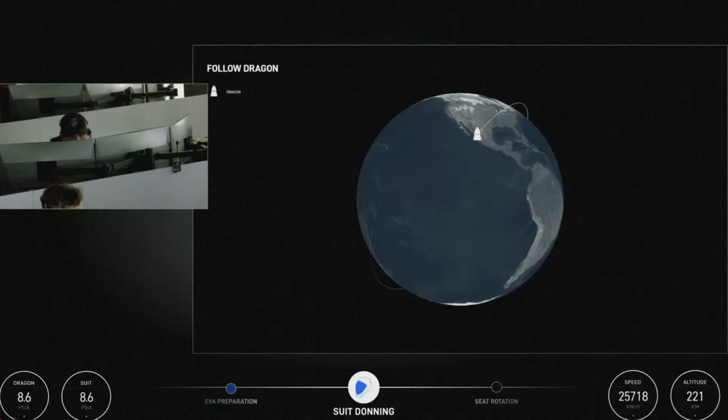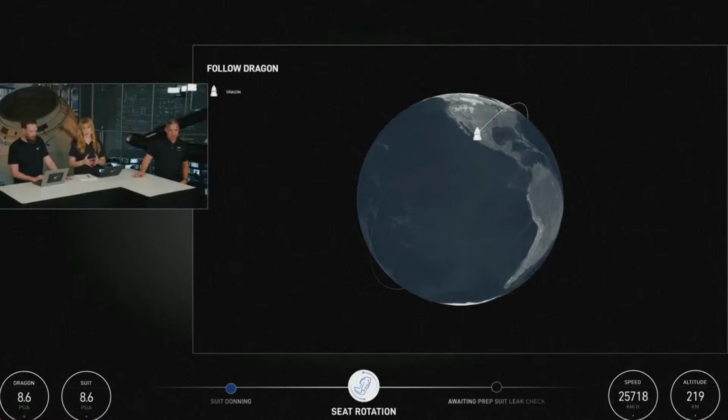Great news there. That's going to help give the crew a little bit more room to move around during the spacewalk. And after we get through the seat rotation, we'll be able to perform those suit leak checks that we were just talking about. Yeah, before they do that, they'll do what's called a tare. So it's kind of like if you're ever using a scale, you zero out the scale before you put something on it. It's essentially what we're doing with the suits. They'll get a baseline reading. And then as we start to actually pressurize the suits, we'll be able to measure that against the baseline, make sure everybody's got basically a nice seal before we start that vent. Yeah, that one's pretty important.